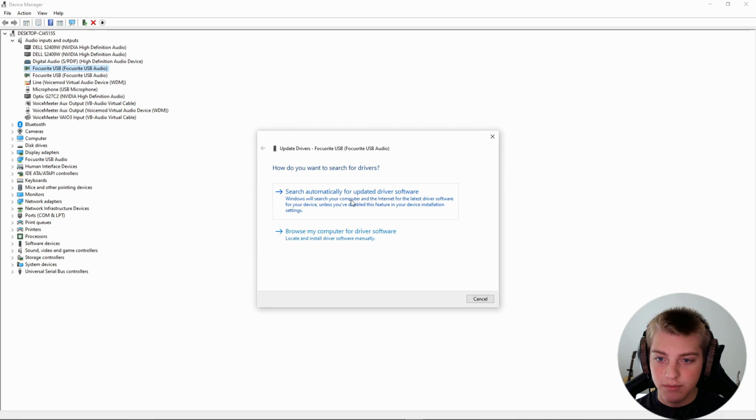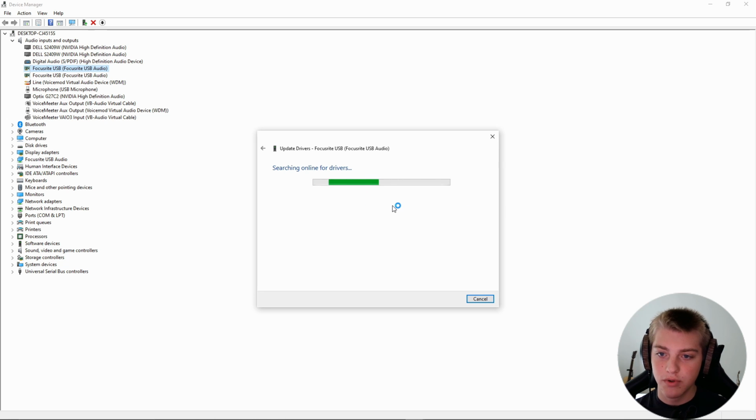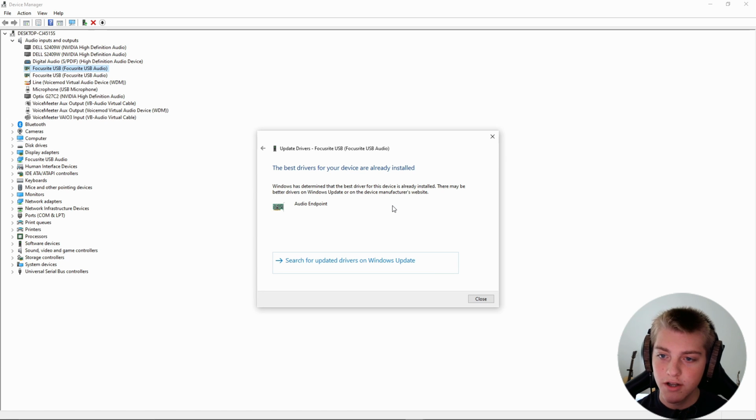As you can see, you can either search for a driver or you can just search your computer files. This is if you download it from their site and you want to update it, but normally you just want to hit search automatically. It will search the web and your files and whatever, and it will look for a driver. You can see I already have the newest drivers installed, but if you didn't, you would just hit install and it would basically be a similar process to what you do for your GPU. It would just go through and then it'd say newest installed and you'd be all good to go.